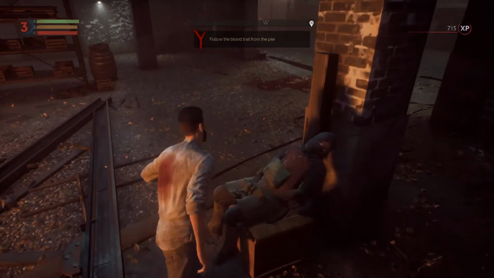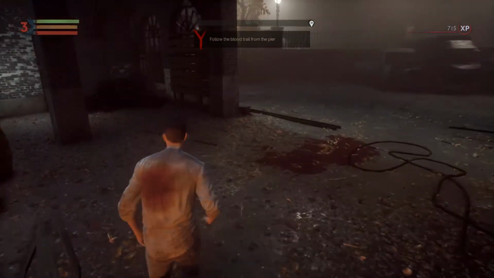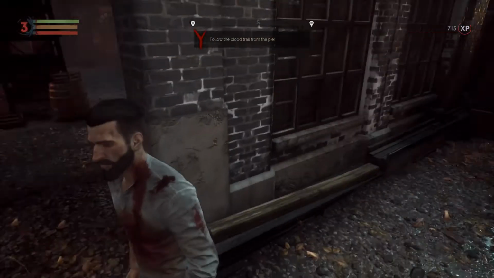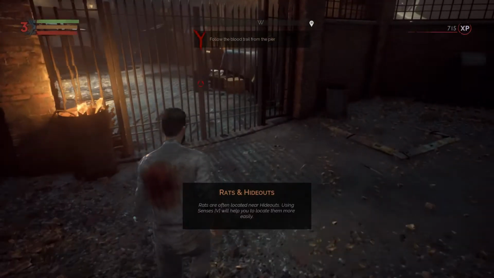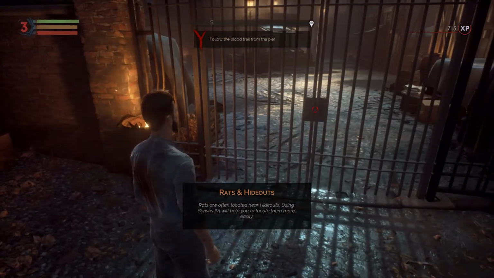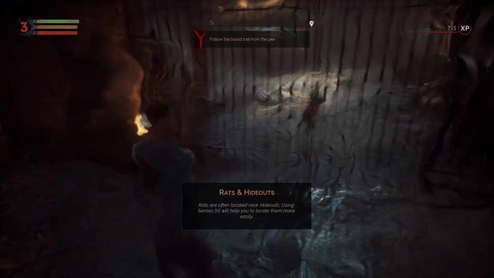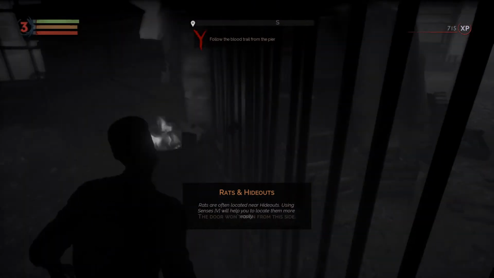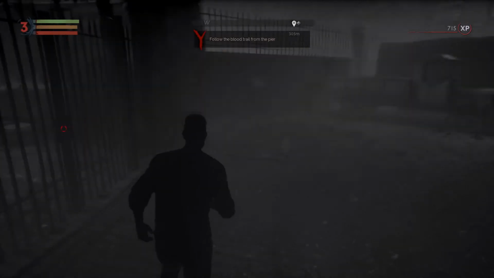Now, unfortunately, the exact thing that I have feared would happen has happened, which is rats and hideouts. Rats are often located near hideouts. Using senses can locate them more easily. It's locked. What are you talking about?